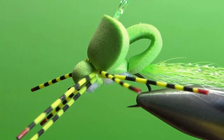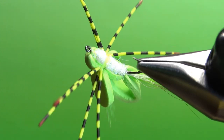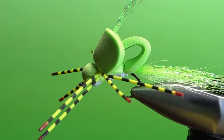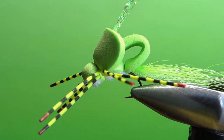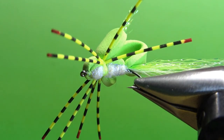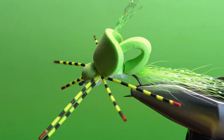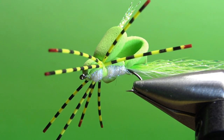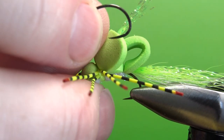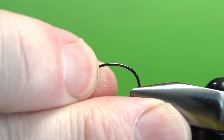Here's the one Mark tied in the vise. Most of them you'll see out there are this bright green color, and this is a beautiful fly that Mark tied — very well done. You can tell the stripes on these legs; I think he put those himself, and he definitely put the red on the tips. The recipes I've seen actually call for that, so I think that is a very original tied pattern right there.